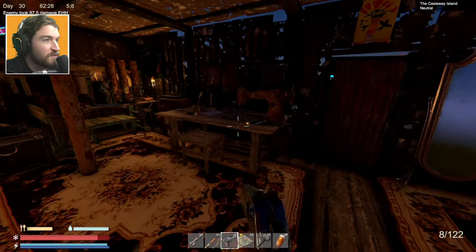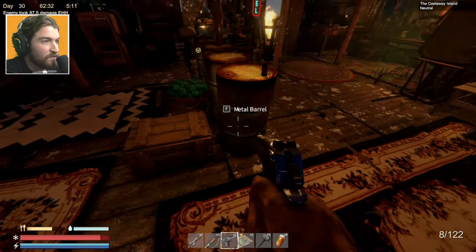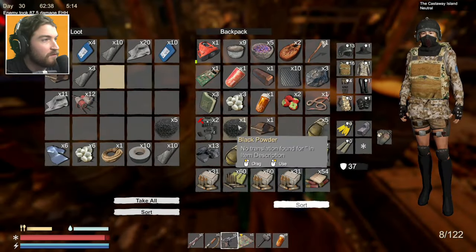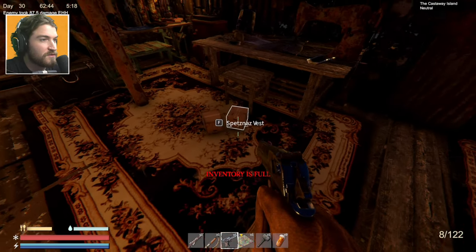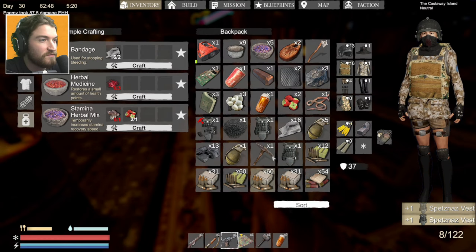Military vest, is that the Spetsnaz armor? Oh, I have it on me. Okay. We just grab military fibres and a bunch of cloth. We go boop. Spetsnaz armor. It crafted 2 of them?